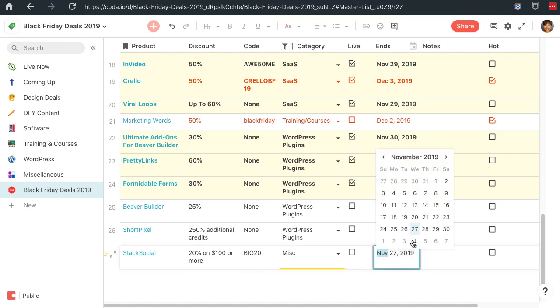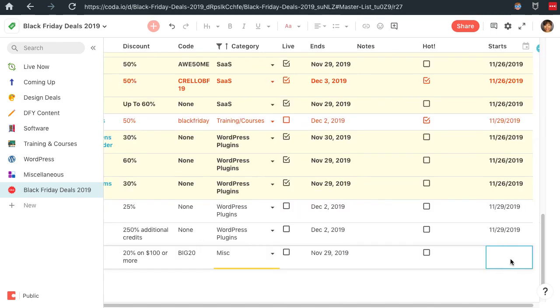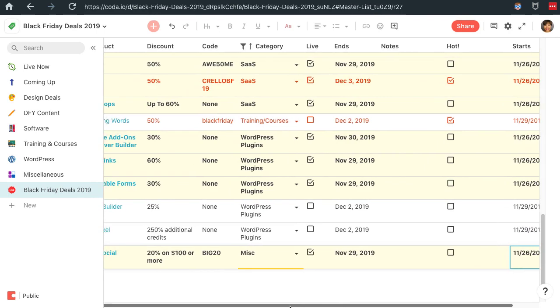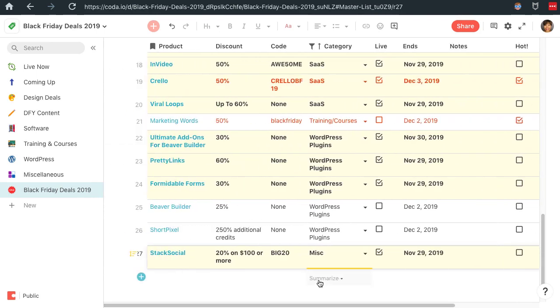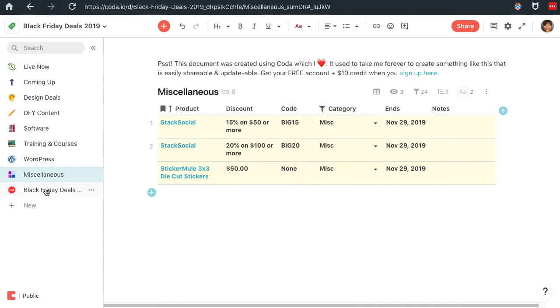And once again, I enter a Friday, and I don't really have any notes on it. The only reason it says start 26 is because I set everything up to go live. If it's live, I set yesterday's date. I haven't quite perfected that formula, but it works, so I'm not going to bother too much about it. And look at it here. Now if I go back up to live, you see that's 2 Stack Socials, and they're also under miscellaneous.